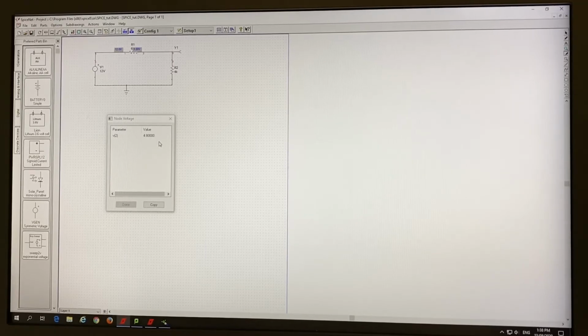I'll just remove that. Okay, that was the first section.